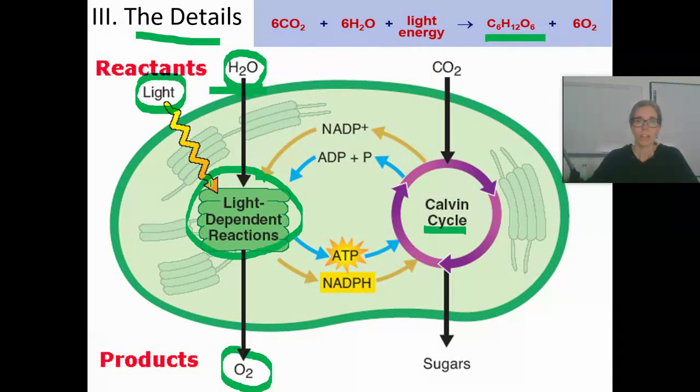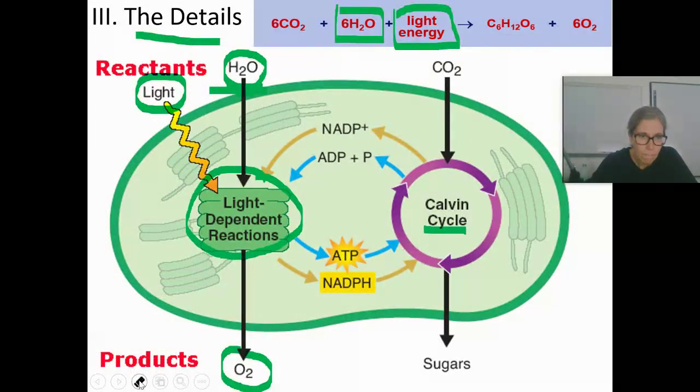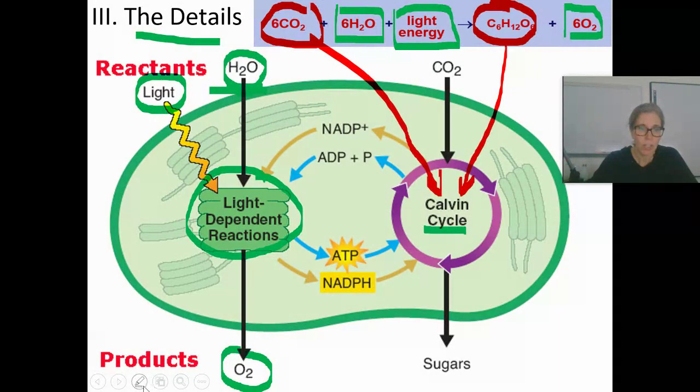So in the light reactions, you might notice there's no carbon at all. So for the light reactions, you take water and light energy and produce oxygen. So notice that we haven't said anything at all about carbon. So carbon dioxide hasn't come into play yet, and sugar hasn't come into play yet. They're not going to be talked about until we get to the Calvin cycle. We'll talk about them there. But today I want to go over the light-dependent reactions.